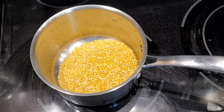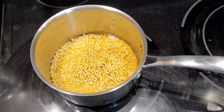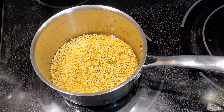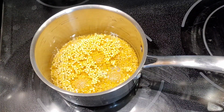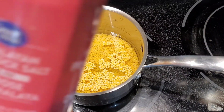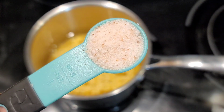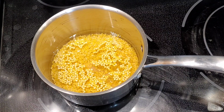I'm using the boiled water here, and then I will let it simmer for about 5 or 6 minutes, not more than that. What we are looking for is that the lentils should not be cooked fully, all mushy, but cooked around 70% so that it holds its form, and also it will cook along with the spinach. So here I'm adding only salt to the lentils and let it simmer.